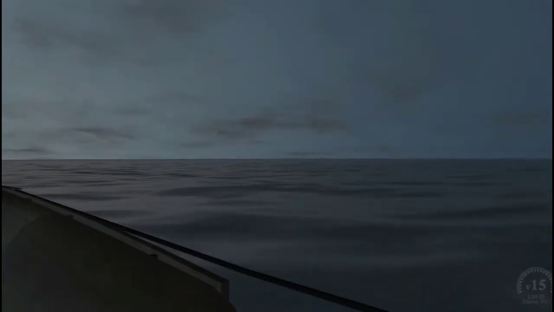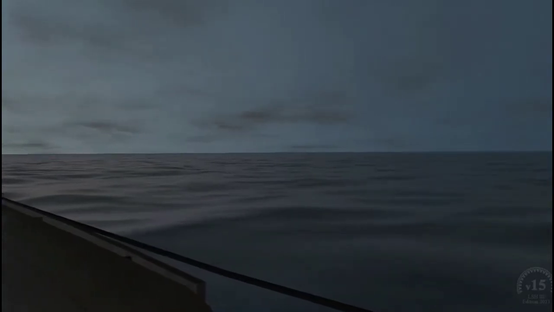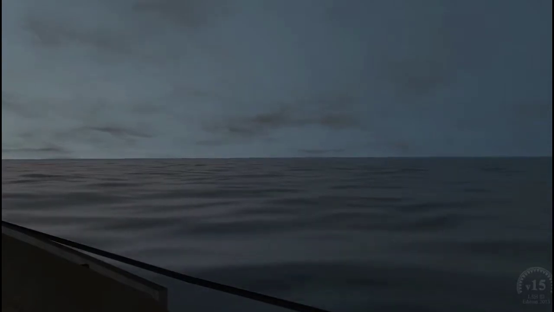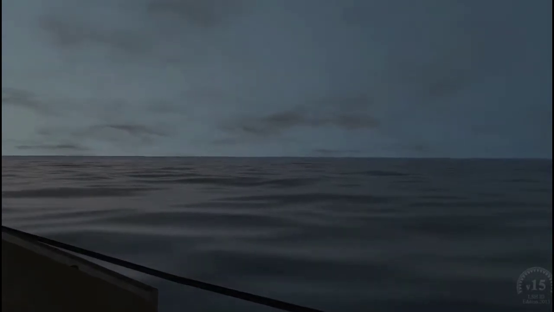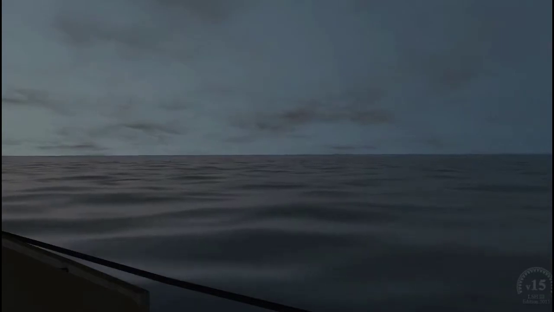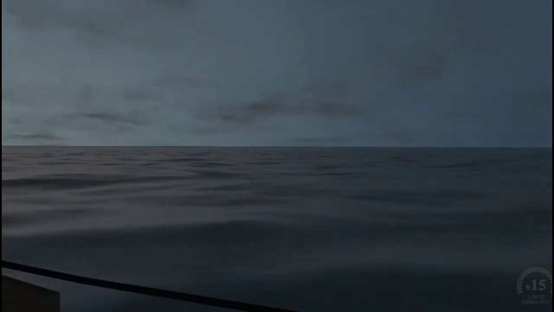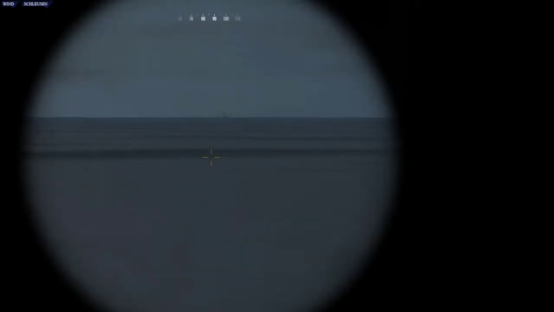It's 11:30 on the evening of July 7th. We're on our way north, and we have spotted a convoy. We did get a message earlier. There is a neutral convoy in the vicinity, and it seems we've just run into it. Now, I am ordering to turn away from the convoy because I did see some escorts, and I don't want to get spotted.